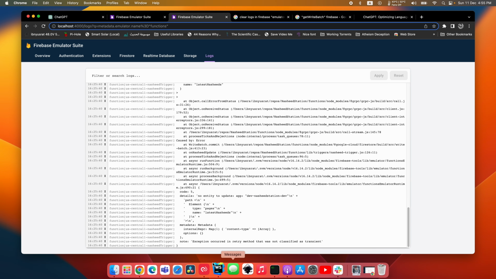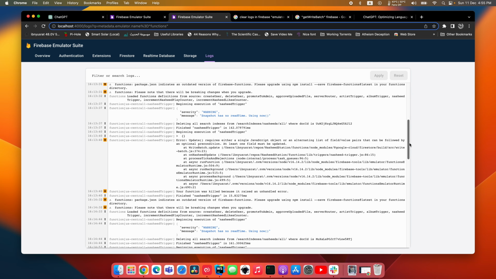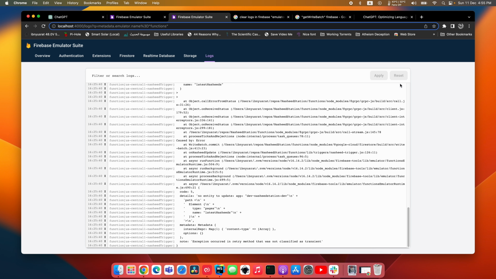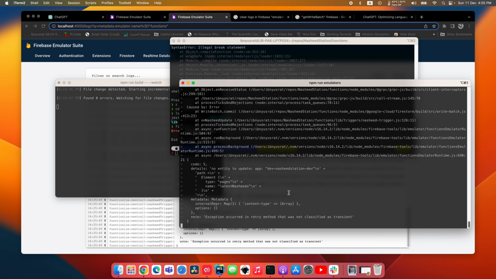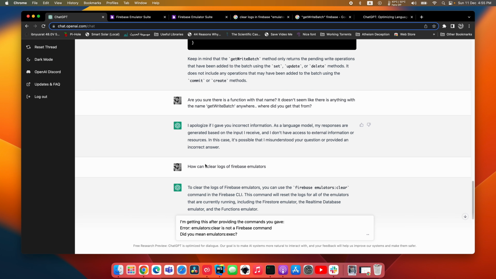So I was working on these cloud functions, using the Firebase emulators, and I realized, okay, this log is getting a little bit noisy. So how can I clear the logs? I was expecting a button here, but maybe there is some command that I can issue in the console which would just clear the logs so that I have a fresh screen to work with for new logs. So I went ahead and asked how can I clear logs of Firebase simulators?